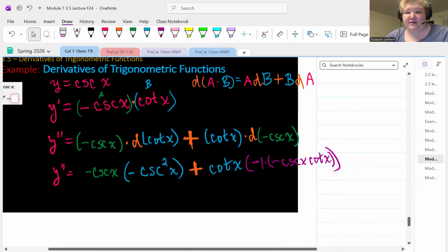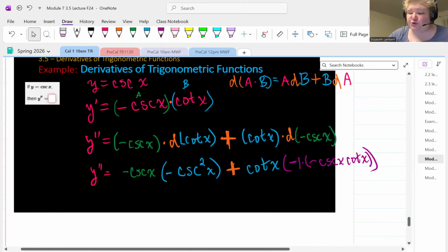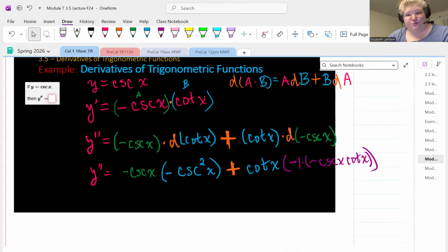All right, so there is our crash course insanity in trig derivatives while still using our product rule and our quotient rule. So good practice in here. So when you guys are working this homework over the weekend, write out the product rule, write out the quotient rule, because you are going to need that over and over again. But it's also a good idea now to start writing what I call a cheat sheet, or a formula sheet would be a more politically correct term. Start writing down these extra formulas we get.